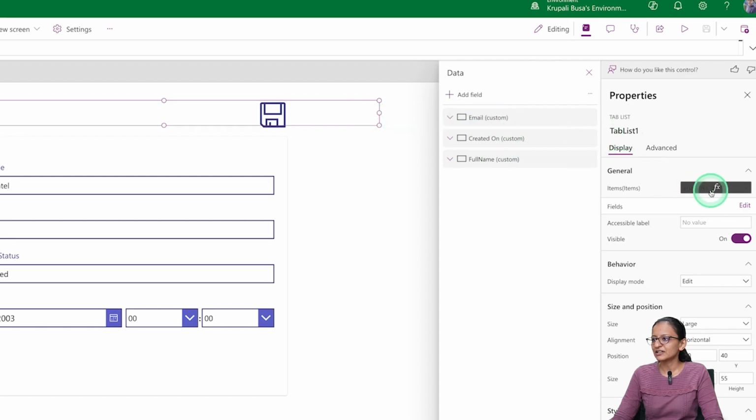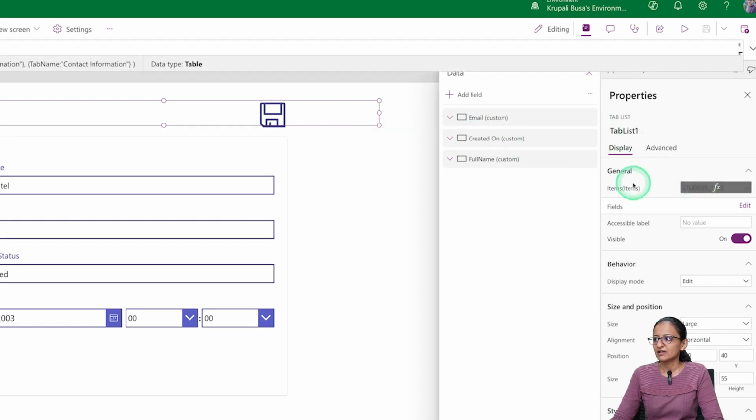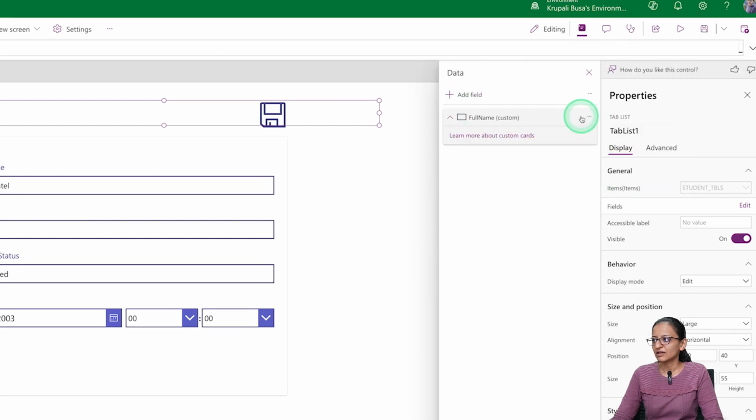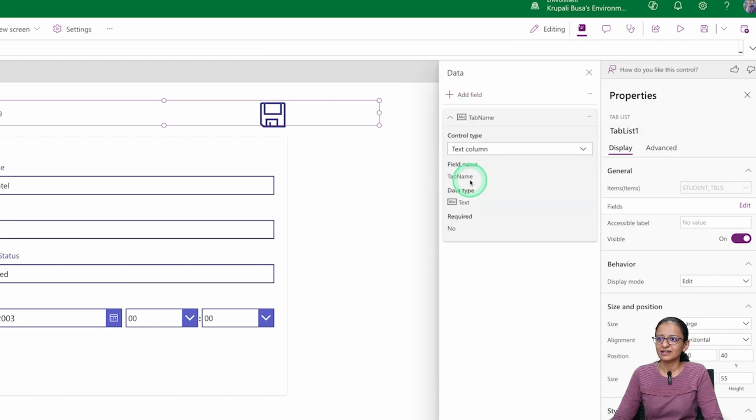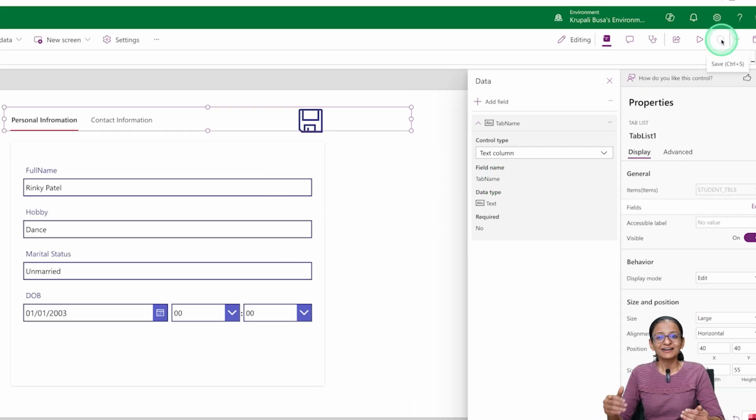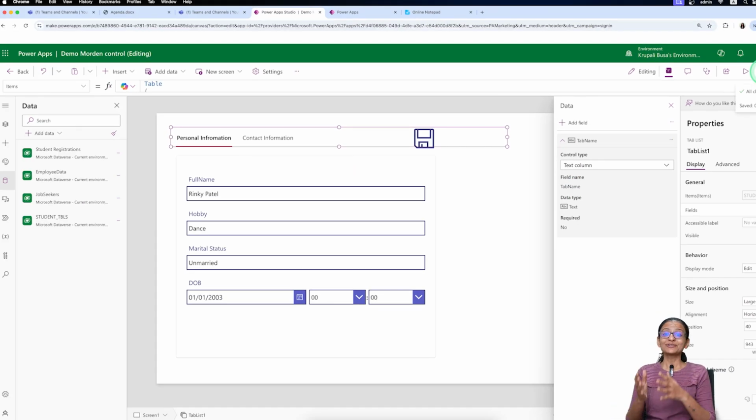By default, the item is set to that table. So make sure that you remove this, and on this you can select tab, and then it will be looking like this.